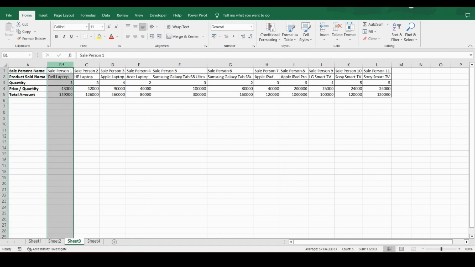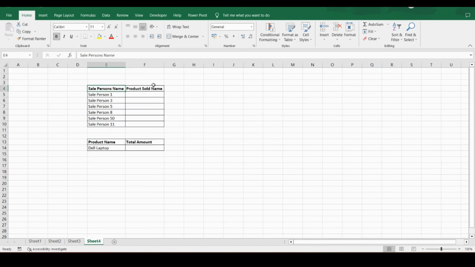And in column B you have data of one person, in column C you have data of another person, and so on. If you have data in this particular format, then VLookup will not help you. HLookup will help you.